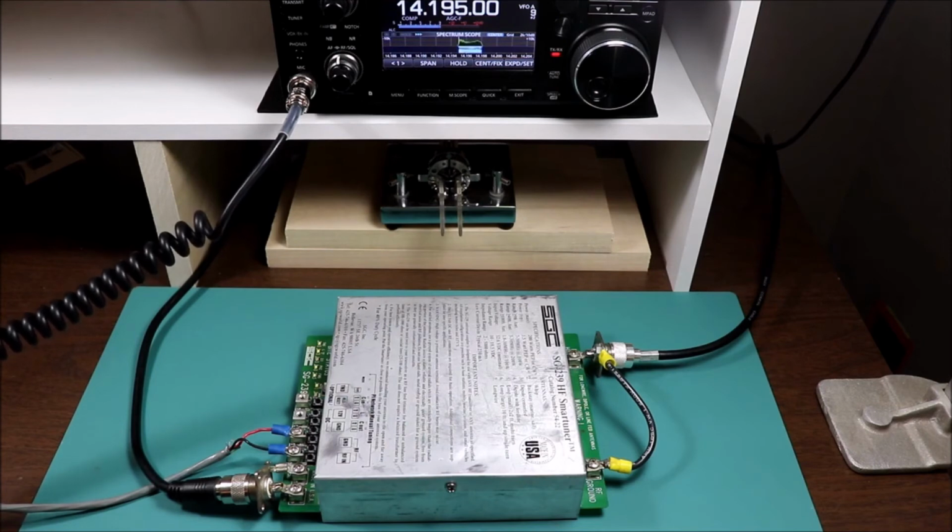We're just testing out an antenna tuner repair here. I've got an SG-239 antenna tuner from SGC, and it kind of petered out on me a while back, and it stopped tuning correctly. It would just keep hunting and not find a tune, and I found a broken capacitor in it, and we just repaired it, and we're trying to test it out.